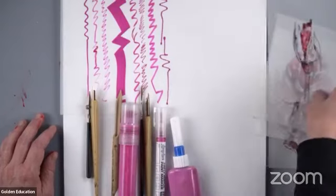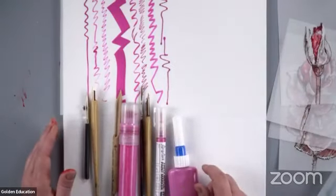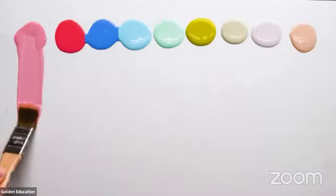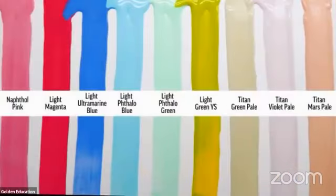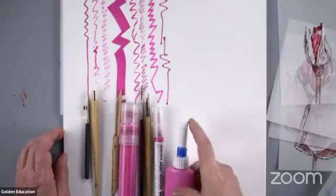So I have a bunch of goodies to show you here, and I'm going to be using our light value colors for this. So Todd, do you have the light value? We have those 9 light value colors that are coming out. Those are tints, varying degrees of saturation, and they're absolutely beautiful. The one that I have here is the light magenta, which on the screen looks a little darker.